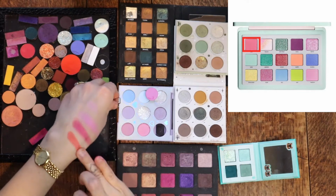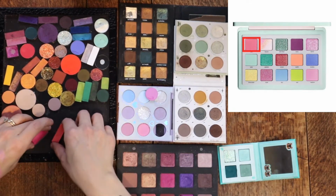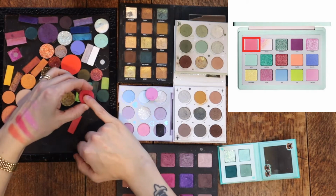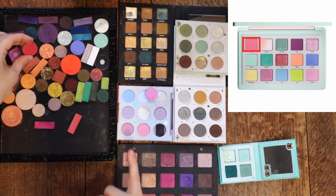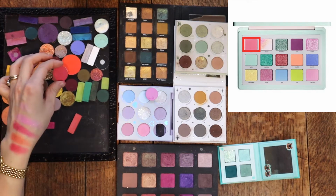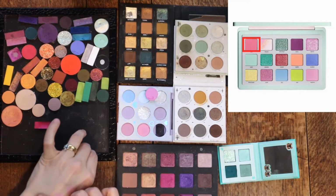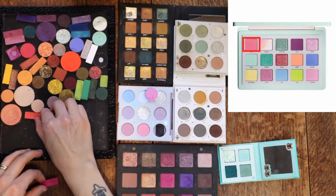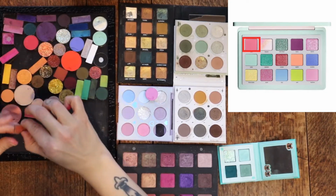Let me see. See, that's just straight up orange, and it's kind of dark. Shoot, shoot, shoot. This actually looks kind of red in the pan, but in practice, it's like a salmon-y color. This is definitely one of the more challenging colors. I think I'm gonna go with this. It's a little bit too dark, but it's got that slight warm tone. What about this? No, no, no, we're saving that.